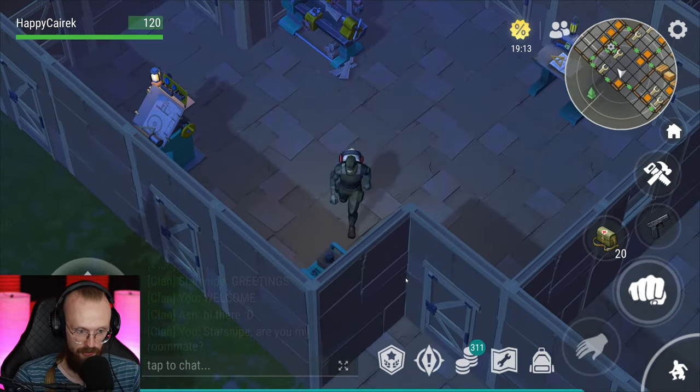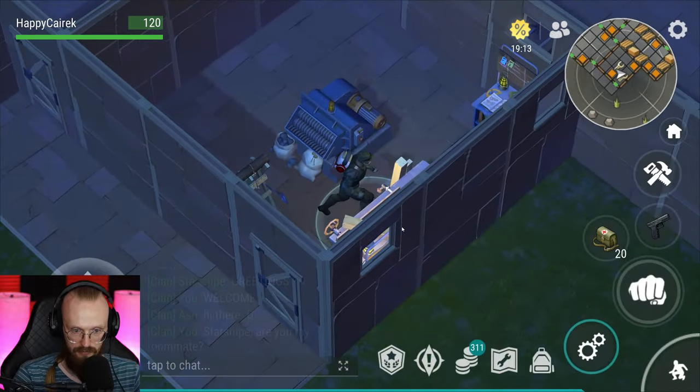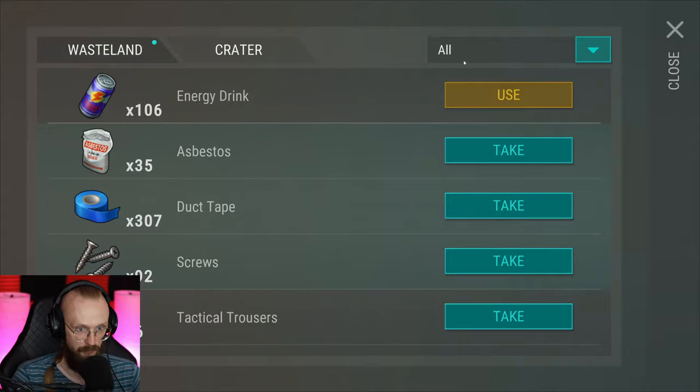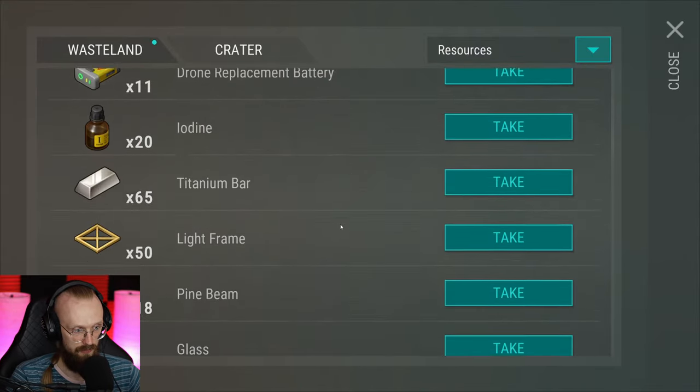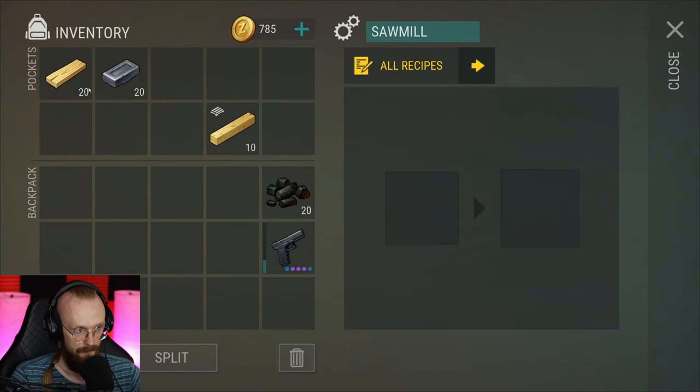Right, let's do some of these workbenches. Here. Oh no, I didn't get planks. Bruh. Maybe we have planks in the inbox. If no, I'll have to run all the way back up to get some planks from the settlement. Okay, we do have some planks here.